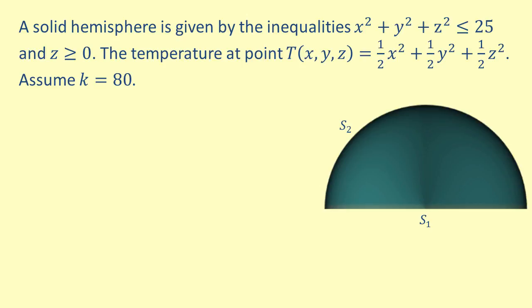The heat is given by the flux integral across S of negative K times the gradient of T dot dS. The gradient of T equals <x, y, z>. We get this from taking the derivative of each component. Notice that S is piecewise smooth because it is composed of a circular bottom, S sub 1, and a spherical top, S sub 2. We need to calculate the heat flow for each piece and sum them up to get the total heat flow.